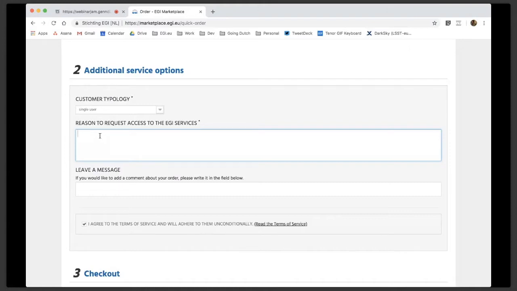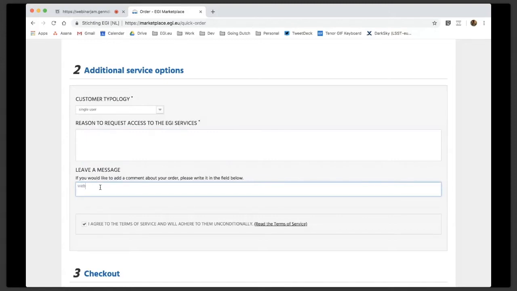Specifically around the case of funding, as Diego explained, we have two funding models. One is the pay-per-use funding model, and the other is if your research is aligned with the research strategy and vision of the service provider. In other words, if the computing center that's providing you with the resource is well aligned with what they want to support, then your resources will be provided for free, following some negotiation. So here you provide as much detail as possible so that we can negotiate that with service providers on your behalf. And otherwise, you leave us a message here.